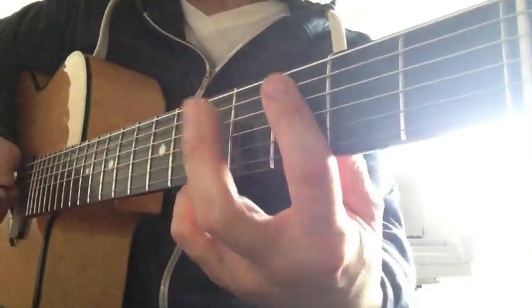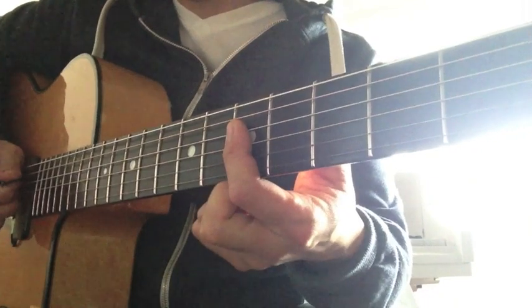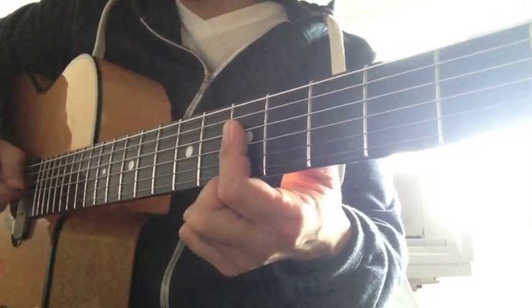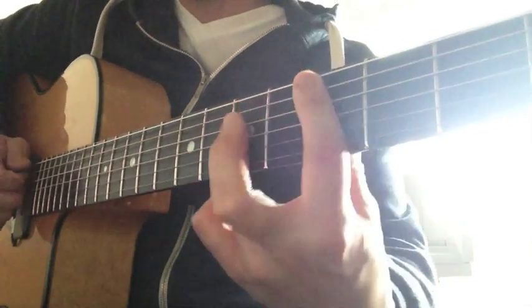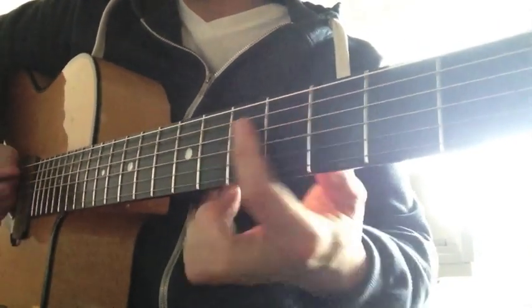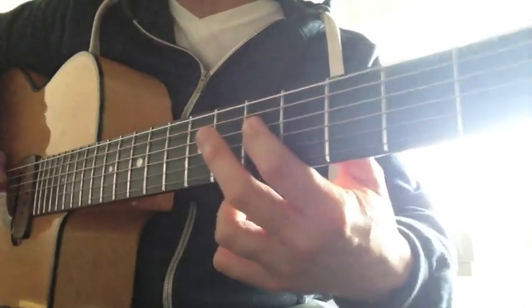So again, what we were mainly talking about is this way of playing the harmonic minor scale by thinking of this one triad. In this case, I'll grab the C shape on the 5th fret. It looks like an A major or C major bar chord, and I'm just thinking of those three notes, and then going up a half step.